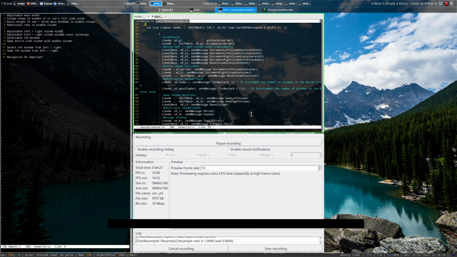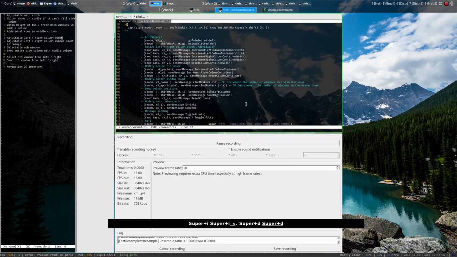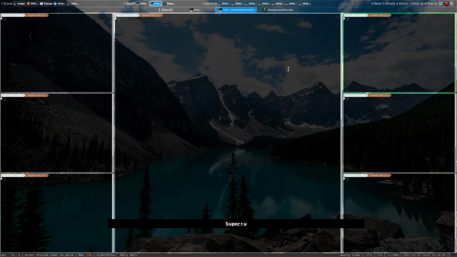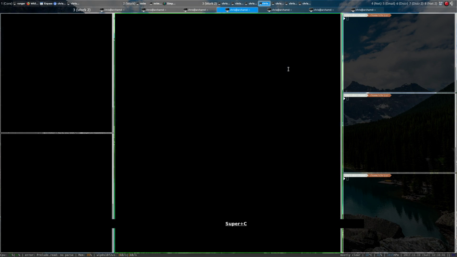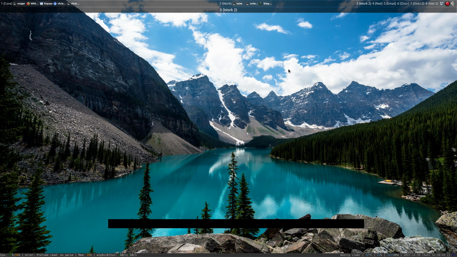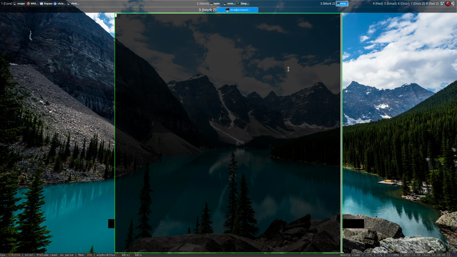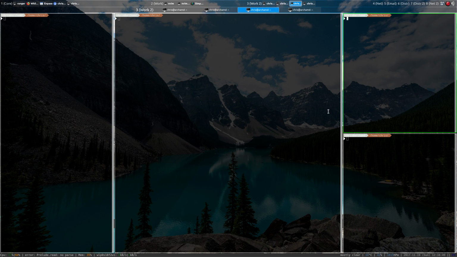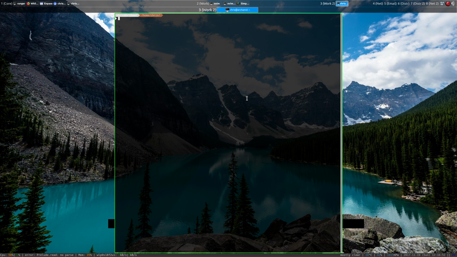Essentially the whole layout is 3 columns. Yeah, so we've got an adjustable main column with the next sort of feature. So if you have, let me just close all these windows. If you've got an empty workspace and you open a window, it shows up in the middle as opposed to usually the side.